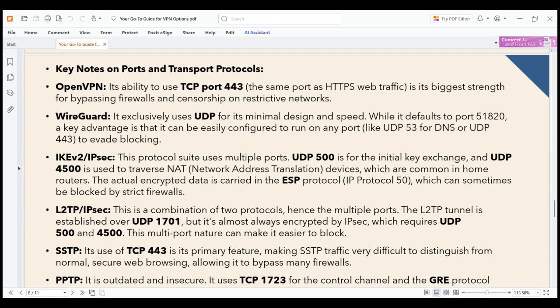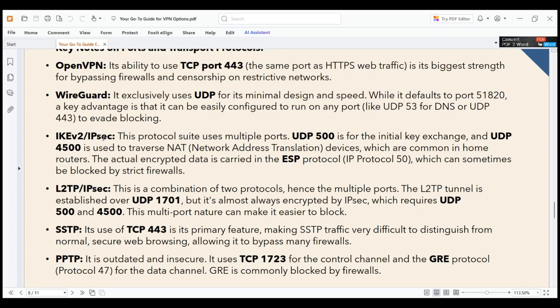A key advantage is that it can easily be configured to run on any port, like UDP 53, which is DNS traffic, or UDP 443, to avoid blocking. In my config, I think the listening port is 13 something, I can't remember. However, you can change the port to any port to avoid blocking by ISPs or whatsoever.